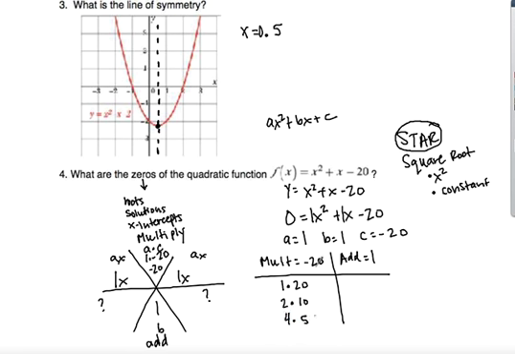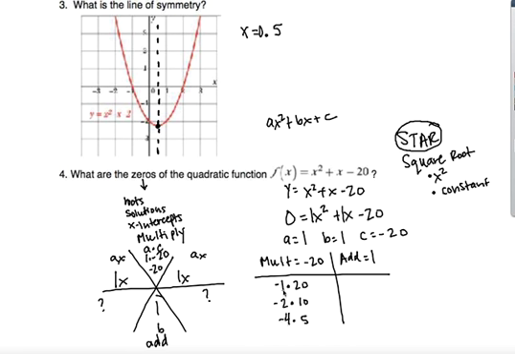Now because it has to multiply to give me a negative, I want 1 negative and 1 positive. To figure out which number is going to be my negative, I'm going to look at my B, and B is going to tell me about that bigger number. So if I look at this B, B is positive. So because B is positive, that means that when I add these two numbers together, I want to have more positives than negatives. So I want my bigger numbers to be positive, which means that my smaller numbers are going to have to be my negatives.